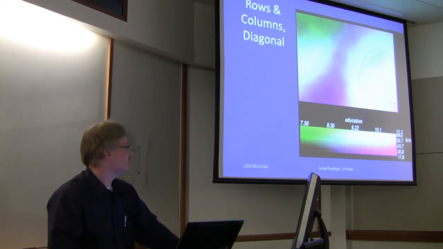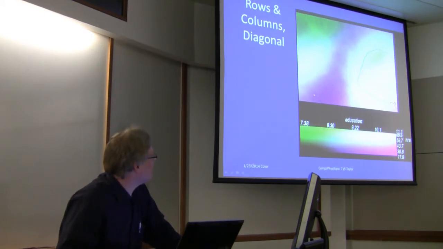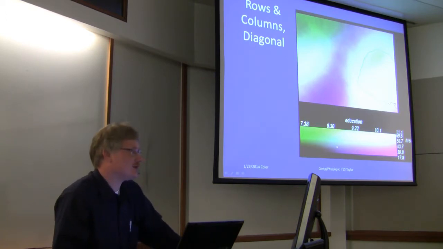What is this a plot of? I don't know what this region is of. What are we supposed to get from that? All right, so what you're supposed to get from this is you can tell from a given location whether you're on the diagonal or above the diagonal, which is green, or below the diagonal, which is purple. And you can also answer the question, am I high on the hours of work axis? If I'm white or green, then I am. And if I'm dark or purple, then I'm not. And am I high on the education axis? If I'm purple or white, then I am. And if I'm green or black, then I'm not.